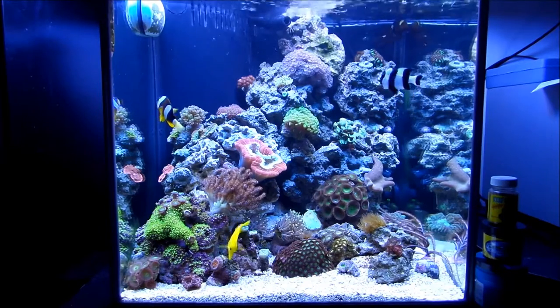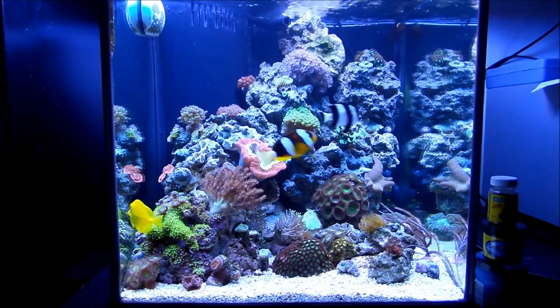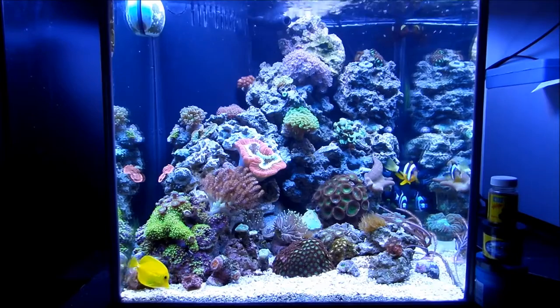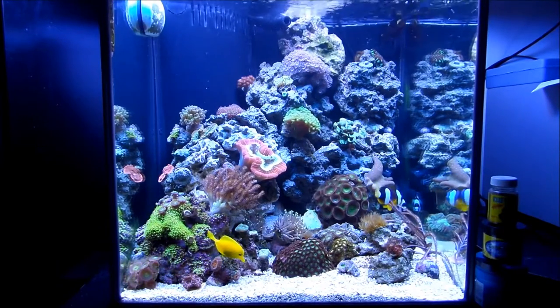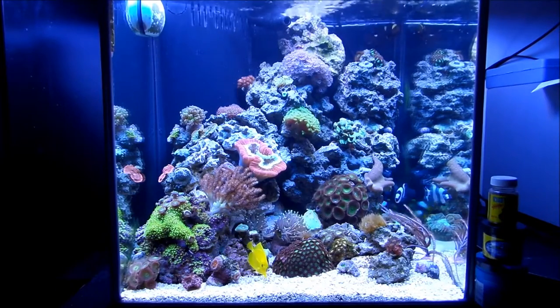And I'm really loving it. I'm really, really digging this. If I actually do get the money to get another cube and go bigger, I'd probably go for like a 90 or 92, whatever it is.